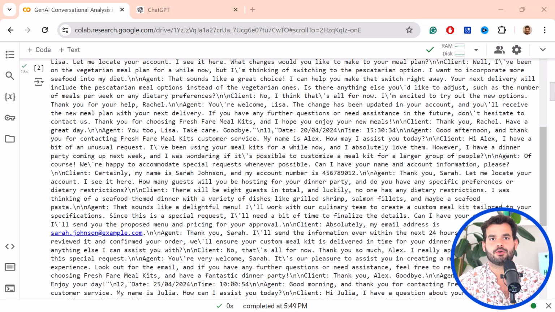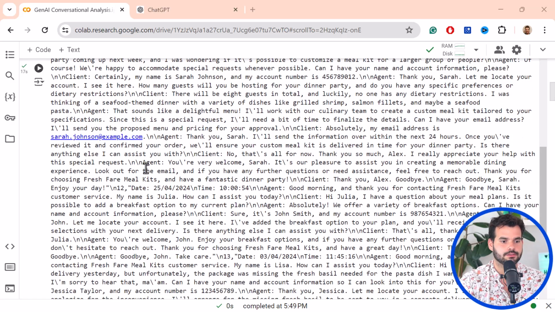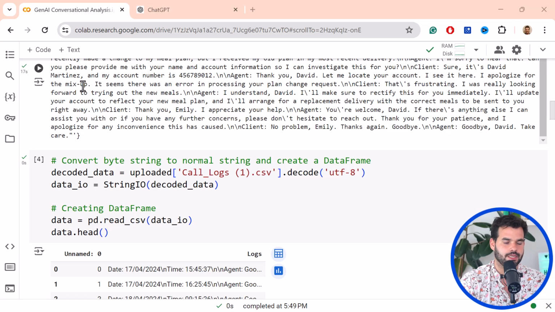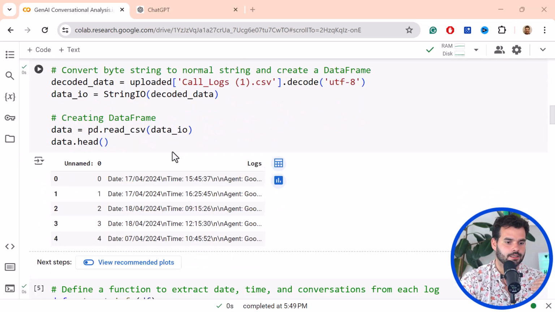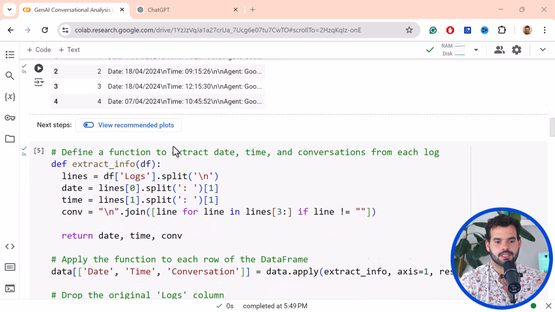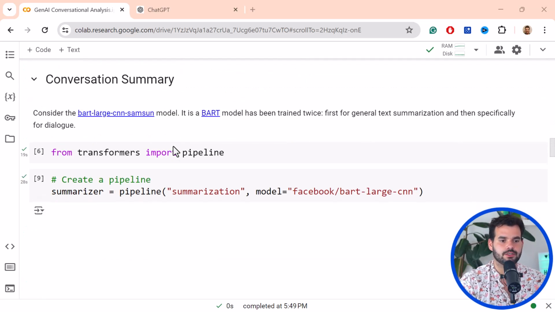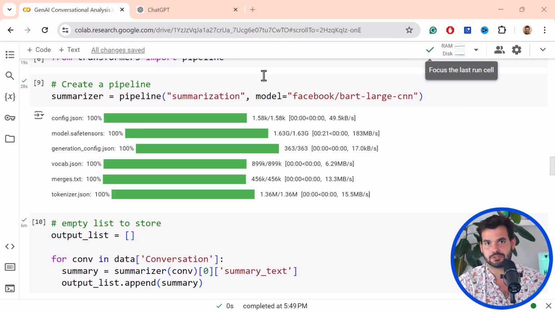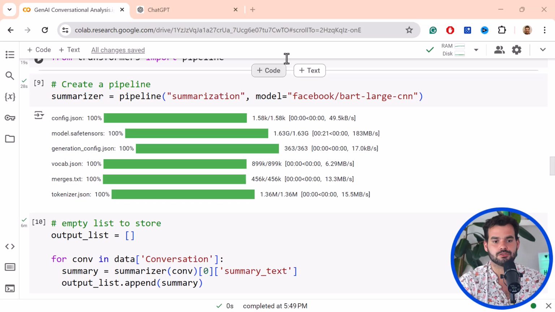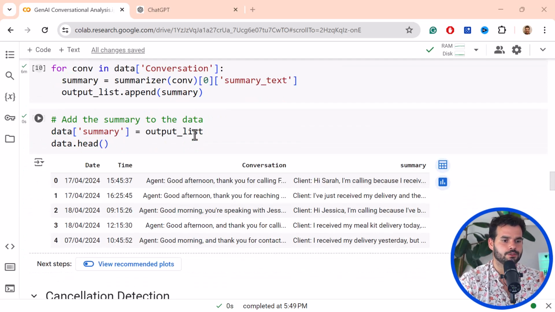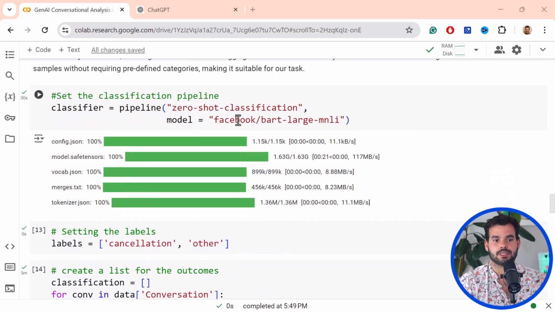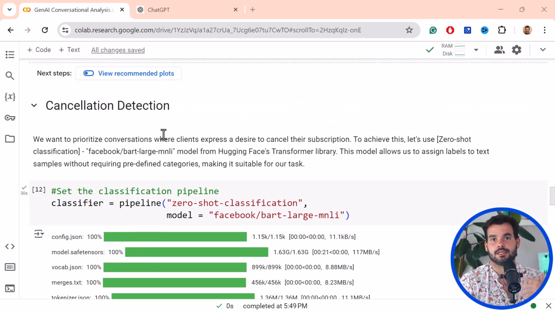This was our main thing. After we extracted the information, we did a summary using the pipeline from transformers. We had some issues with our first model, but then we found a solution. We built a summary for the conversation, and then we had a look at the cancellation.